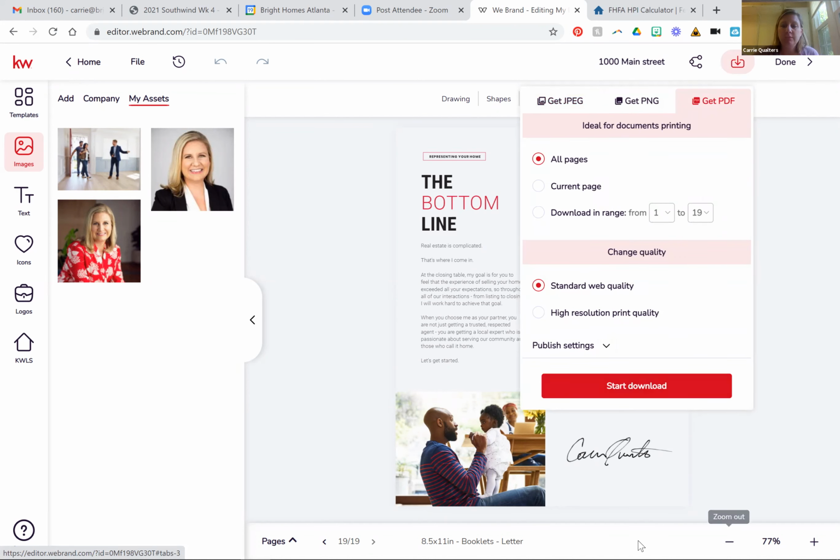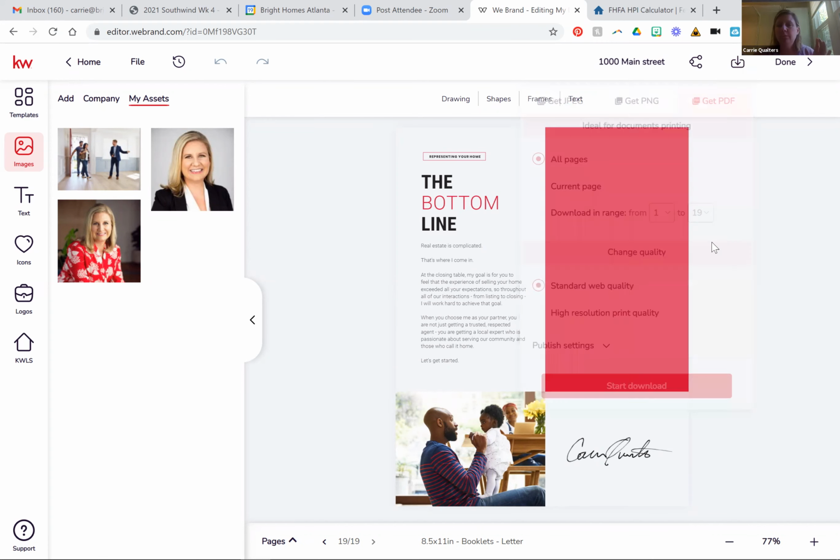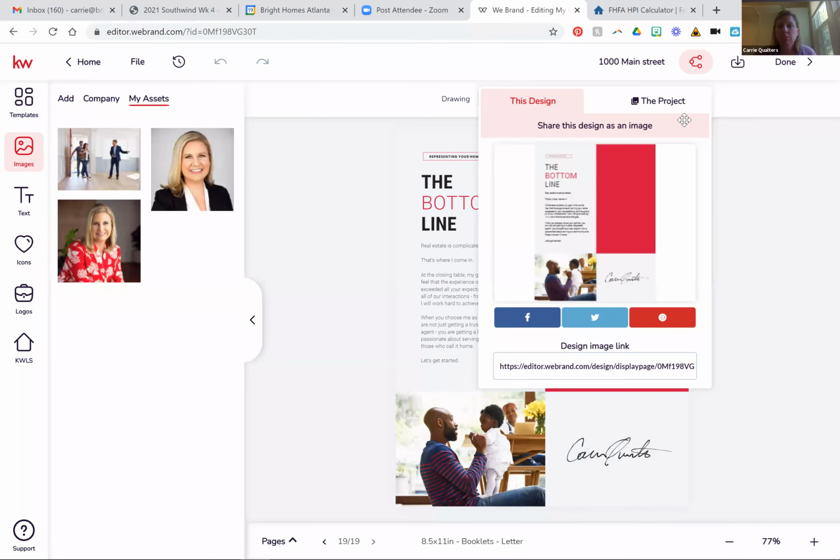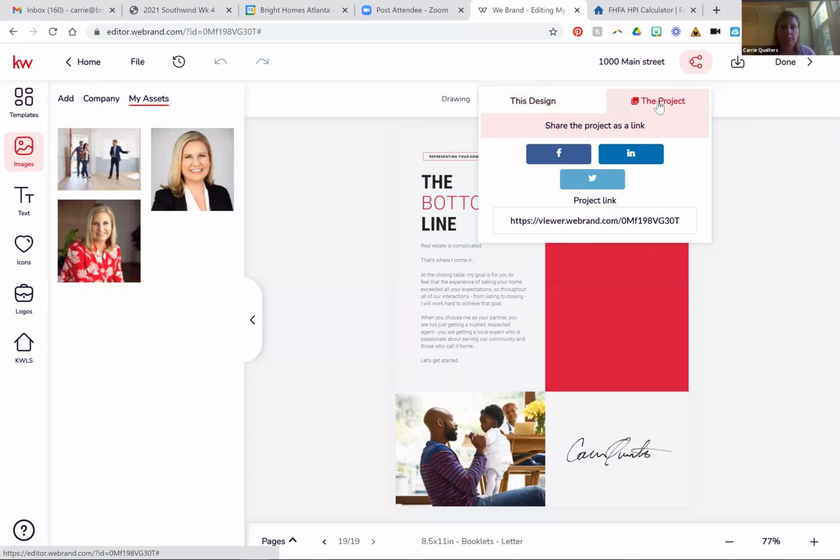Then you've got a PDF copy of this whole thing that you would just email as an attachment, right? But check this out. If you go to share, click on share. So if it's on this design, it's only going to do this page. You want to switch over to the project. Okay.